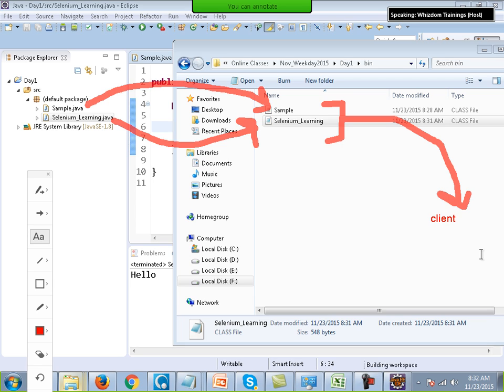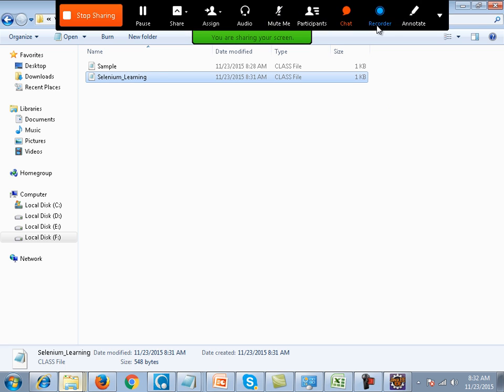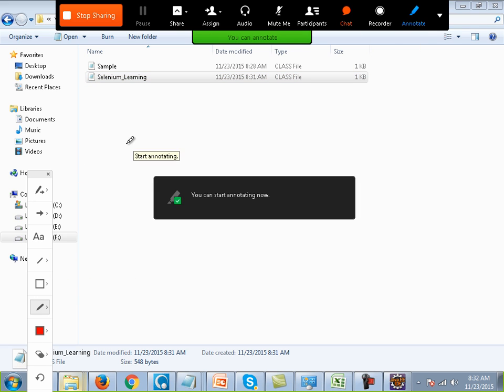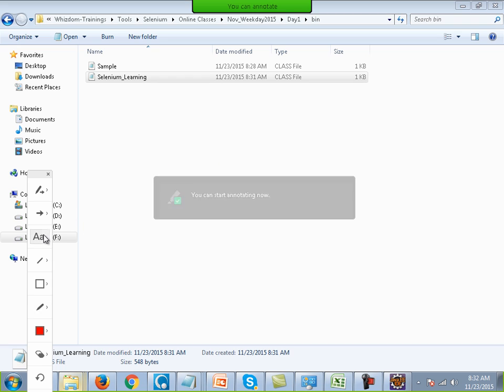Now we cannot deliver the class files to the clients like this. Suppose there is a project in which you have 1000 Java files, and you have to deliver all 1000 Java files to the client. So there will be 1000 class files.